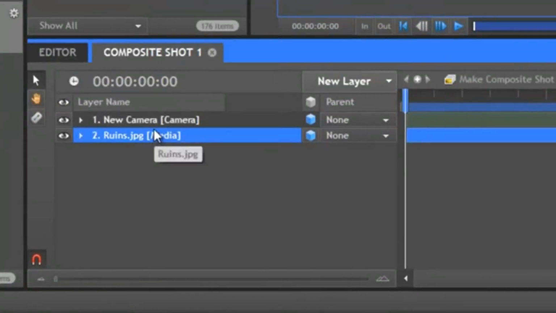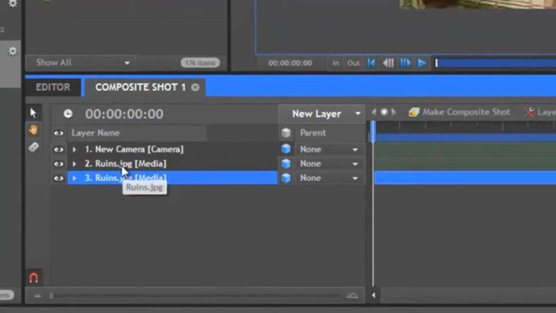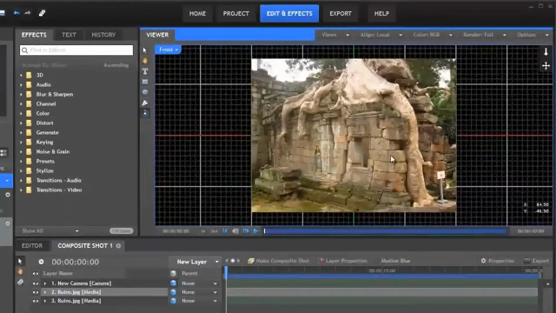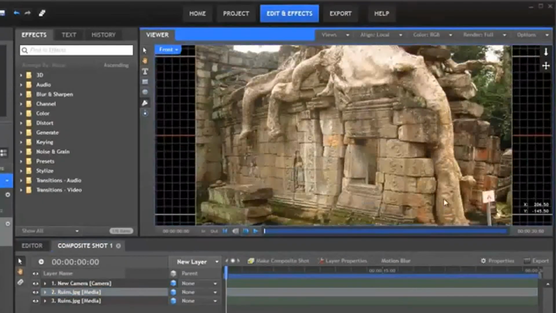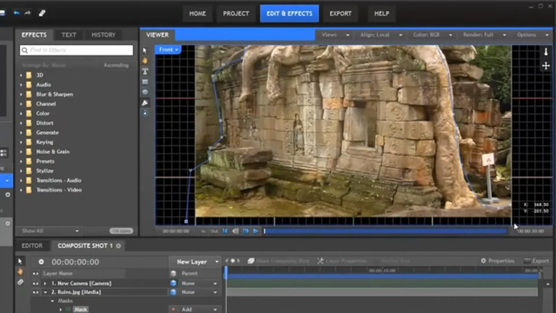So what we're going to do is duplicate the image down on the timeline here. That's Control D, duplicates the layer. And then if we take the ruins here, we're going to quickly switch to the front view so that we can see the whole image. Go to the freehand mask, make sure we've got the right one selected, and then really quickly, this is going to be kind of rough because it's not absolutely crucial to what we're doing. Obviously if you're doing this for real, you want to do this with a little bit more care. But we're just going to really quickly draw a mask around this foreground part of the ruins. Just connect up with the first point.